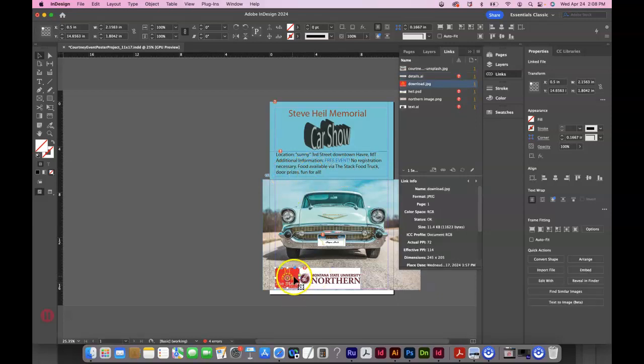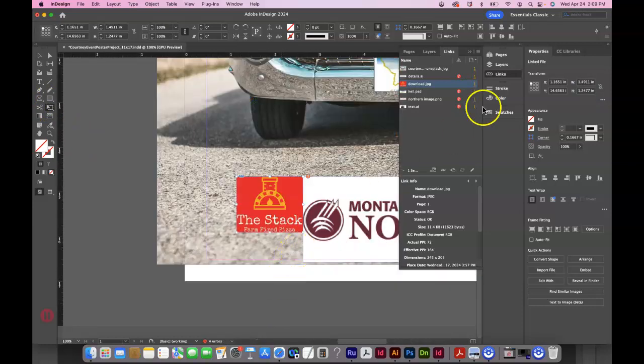So I like how you put this in here, I really do. It's in RGB, the effective PPI is pretty low. The size is about 2 inches by 2 inches. But we can use the free transform tool and push shift. Let's bring this down in size. I'll zoom in on that. That'll make the effective PPI a little bit better. We could probably make this a half inch by half inch easy, and still be able to use it.